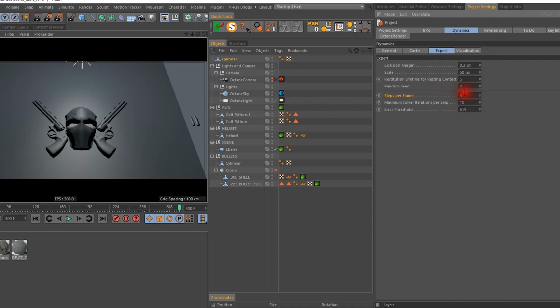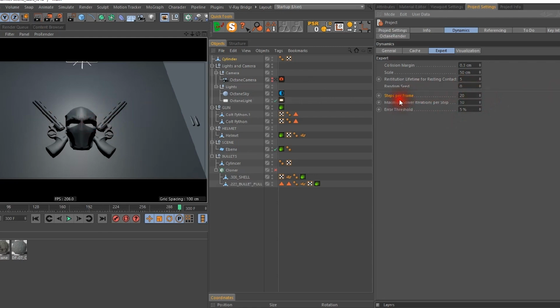And you'll notice that when you're doing dynamic simulations, sometimes when objects collide with themselves or other objects, they'll have some funny movements to them. And that's because your steps per frame, the resolution of the animation, is too low. Now, one thing I was taught, rule of thumb wise, is that you should never go above 30 on your steps per frame. If you're going above 30 on your steps per frame, something's wrong with your overall dynamic system, and that needs to be fixed.